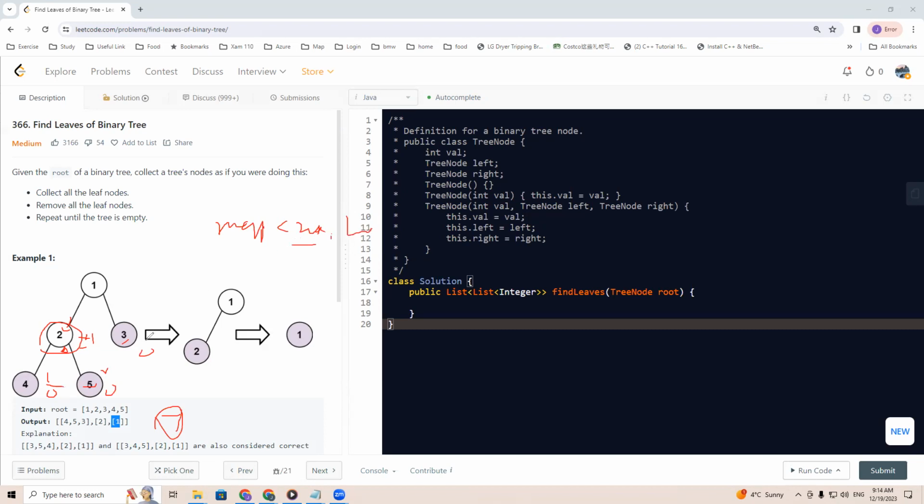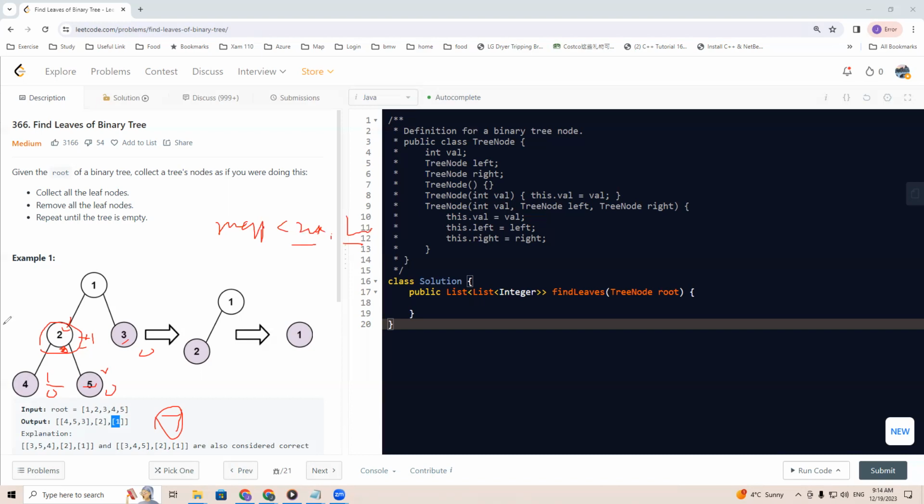If it contains the key, we just add the value to it. If it does not contain the key, we add a new list and then add this value to it. In the end, we convert the map's values to a list of lists. That will be the result.